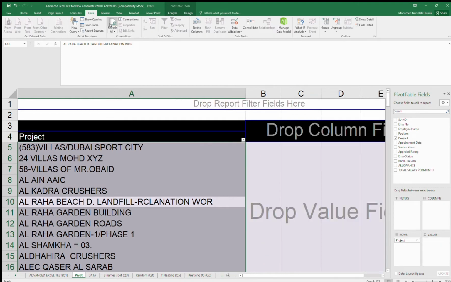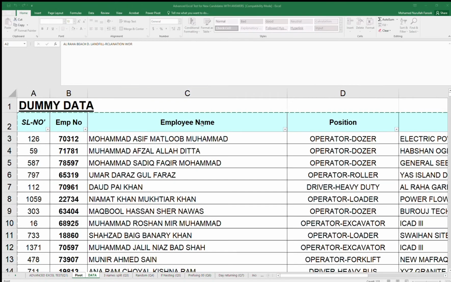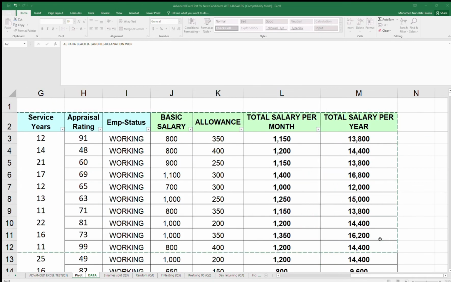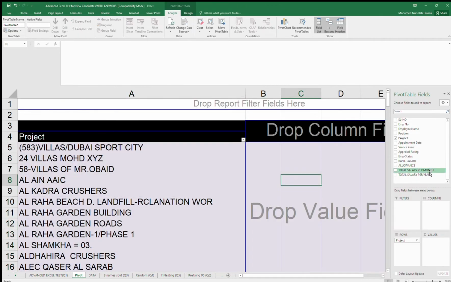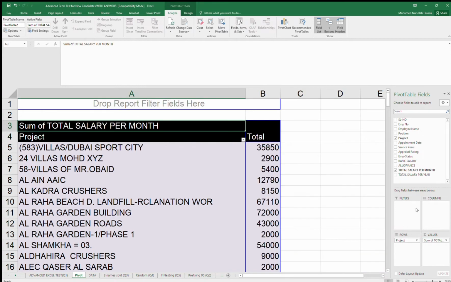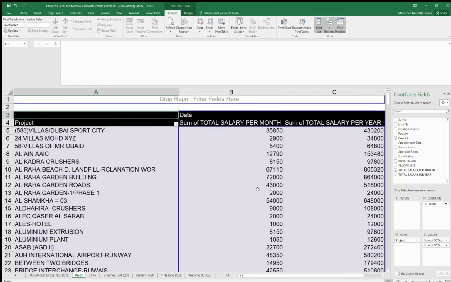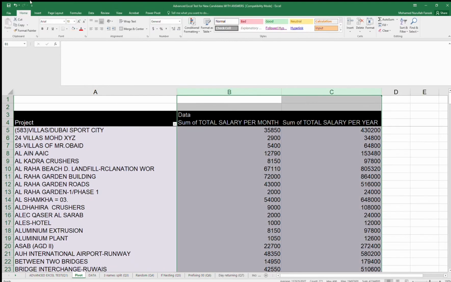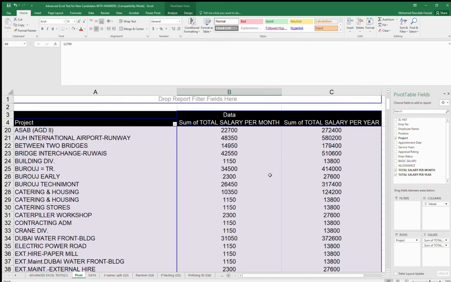For that you have to go to the pivot table, go to Analyze, select the change data source range, and add the total annual salary range as well, then refresh and bring in the total monthly salary and total annual salary. This is the long step that you have to do if you want to add the total annual salary at the last moment in this example.